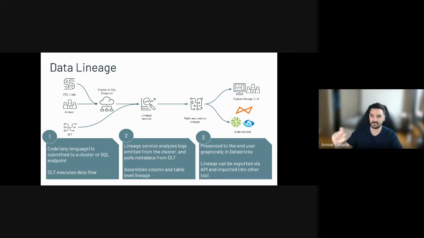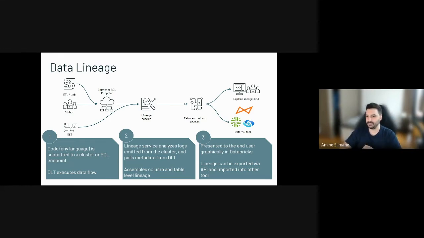This lineage service will analyze all the logs from the cluster and pull all the metadata from Delta Live Table. By doing this, the lineage service will be able to rebuild a complete picture of the sources, the targets, and all the ETL modifications in between, up to an attribute level.